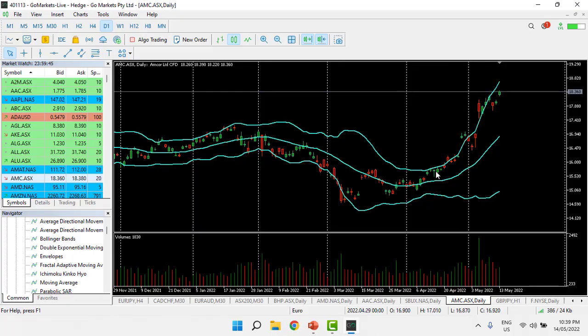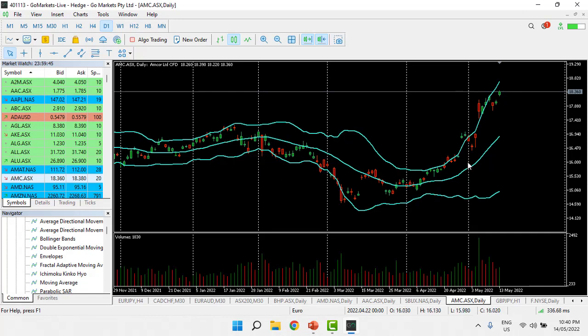Let's look at the Bollinger Bands on AMC Amcor on the ASX, and you can see the middle line, as we said, is the 20 EMA, and we've got 2 standard deviations away from that middle line depending on how much that's moving at any one stage and how price is. And you can see during periods when there was significant price move, the bands widened on that increased volatility, and likewise what we're seeing now in times of relative congestion, we're seeing the bands relatively close together.